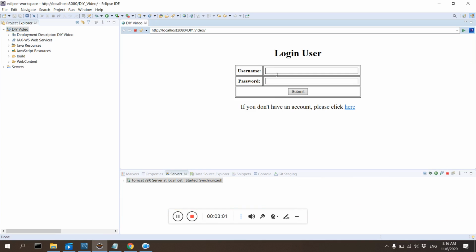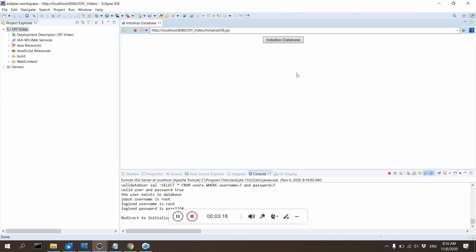Okay, according to the requirement, if we log in as root with the corresponding password, we will be able to see the initialize button, which is this button.